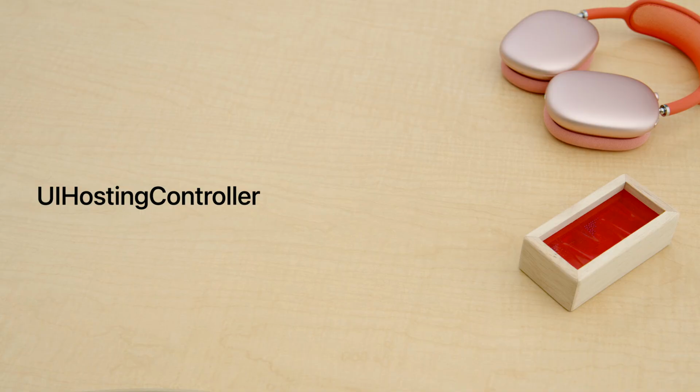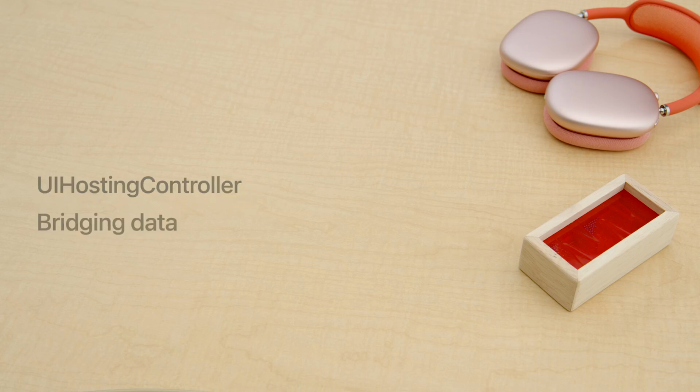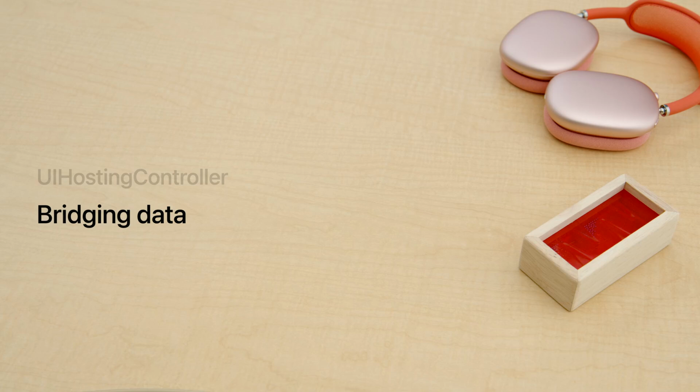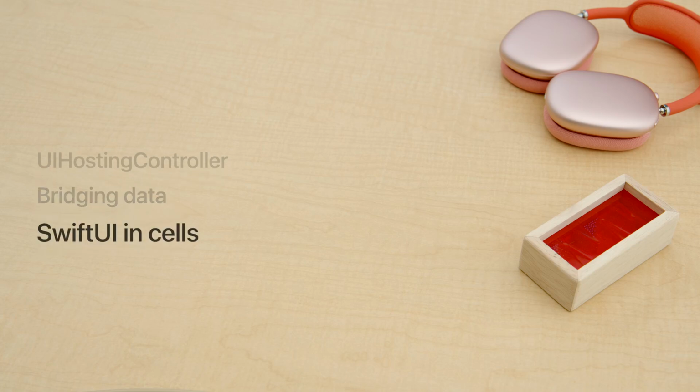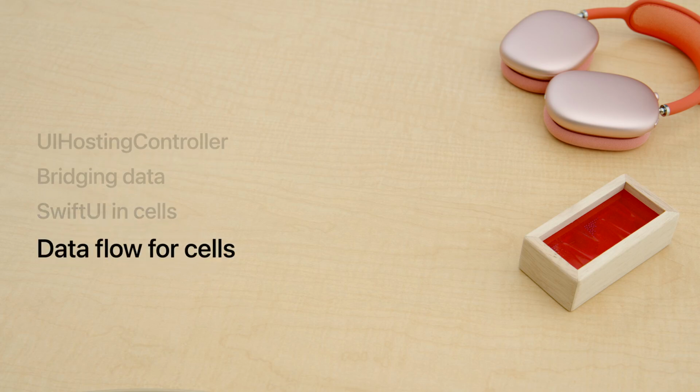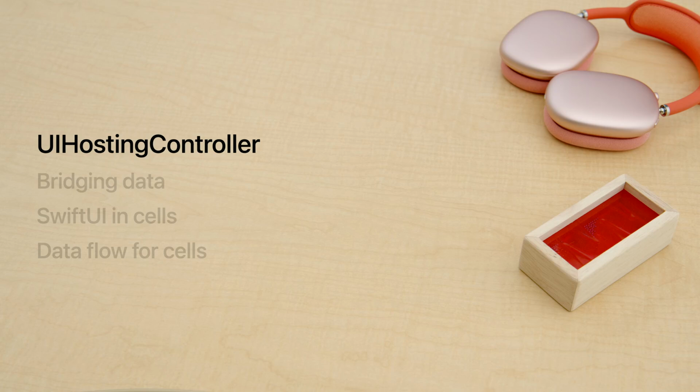First, I'll cover the existing UI hosting controller, which has some new updates that add even more flexibility. Next, I'll dive into populating SwiftUI views with data that already exist in your app, and how to ensure the SwiftUI views update when that data changes. Then, I'll talk about some exciting new functionality that lets you build UICollectionView and UITableView cells using SwiftUI. Finally, I'll walk through the unique aspects of data flow with collection and table views when you're using SwiftUI inside cells. Let's get started by talking about UIHostingController.